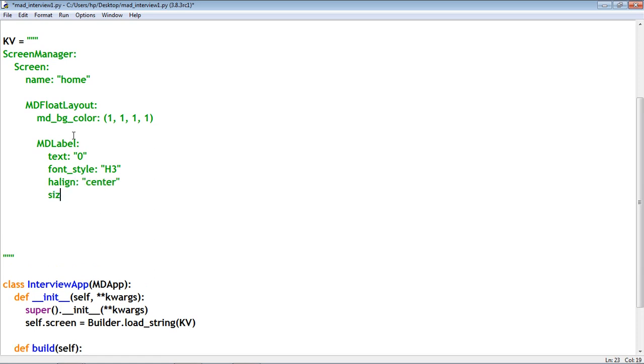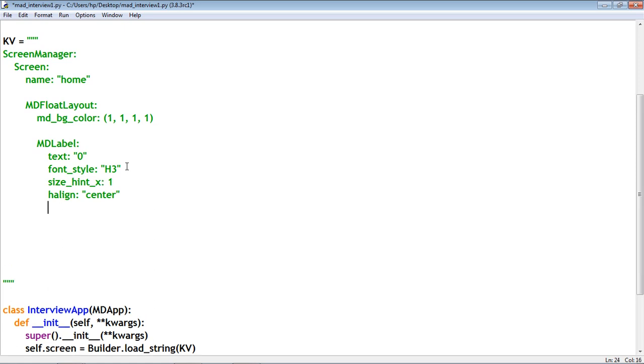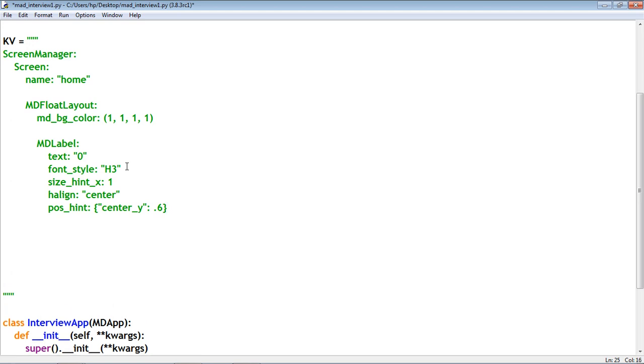Before that I set the size_hint x to 1 so that we can make it go to the center. And then we want to set the position, the pos_hint. It's already at the center, so let's just set the vertical position, and that'll be let's say 60%, that's 0.6. Okay, I guess that's just it.